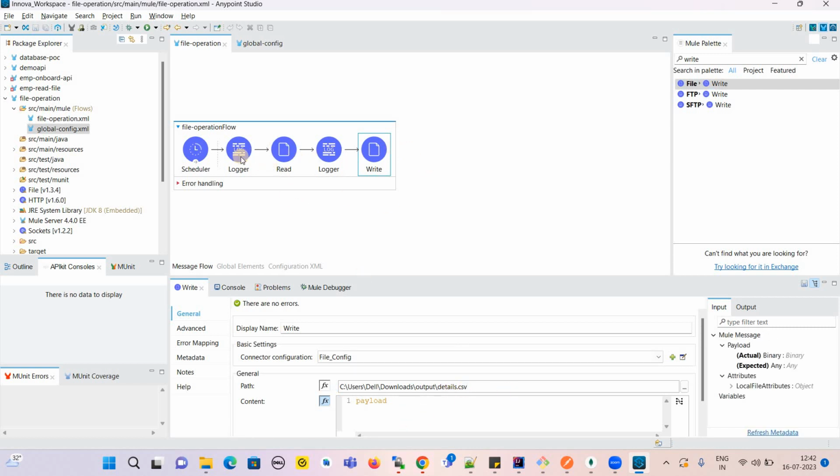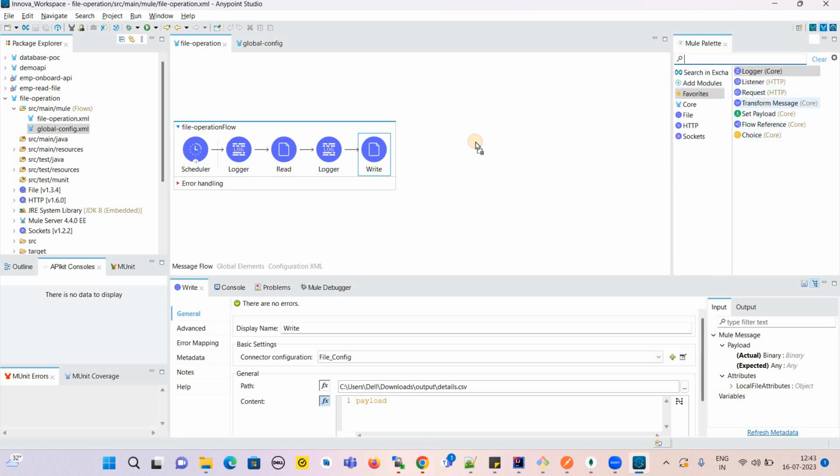But let's say I have to read some information, employee information, and then I have to write it here. So before that, whatever data I'm going to read, I have to do some transformation, right? To write.